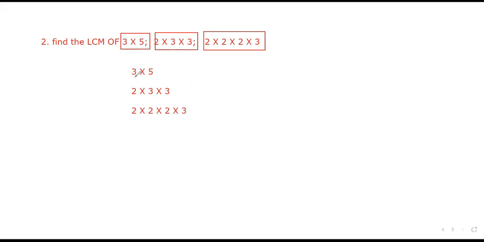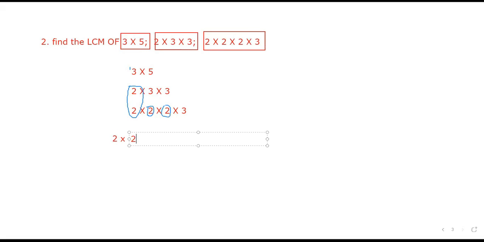First and foremost, we are going to look for the common numbers first. Now, see, 2 is common here. So I'm going to write my 2. So 2 multiplied by this. I'm going to look for another common one. 2 is common, so I have these 2, and then I have these 2. So I'm just going to put them down exactly.